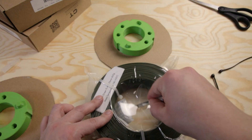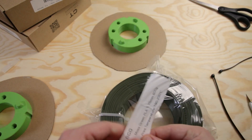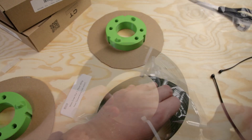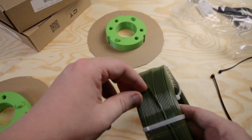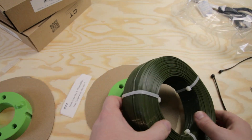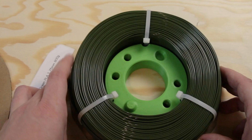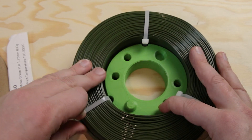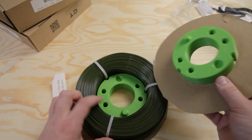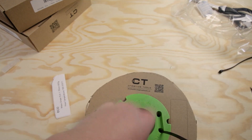Next, open up the actual filament — we haven't done that yet. When you do this it's important to remember to keep the little sticker because you're actually going to use that later on. Get the roll out and make sure you keep track of the end of the filament — that's really important, otherwise you can really mess things up. Position it over the spool center and you can see how the zip ties align with the three holes. What I like to do is bend over the zip ties, which makes it easier to remove them later. Do that for all three.